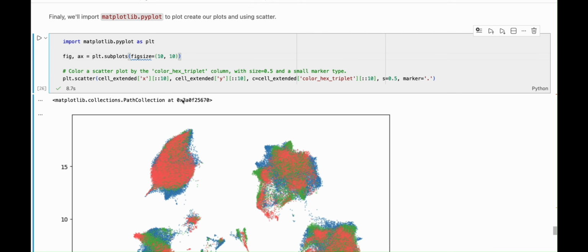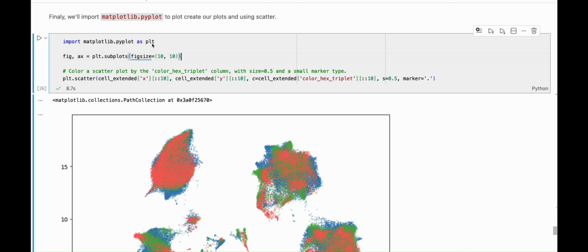Finally, we're going to use matplotlib to do a quick plot of these. So we're going to import matplotlib. This is just a Python library, and we're not going to get too deep into it. If you want deeper examples of this, again, go to the ABC Atlas Access webpage and look at the tutorial notebooks. There are a lot deeper tutorials on how you can plot and visualize these data.